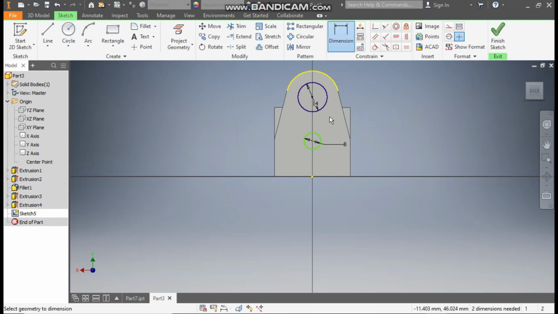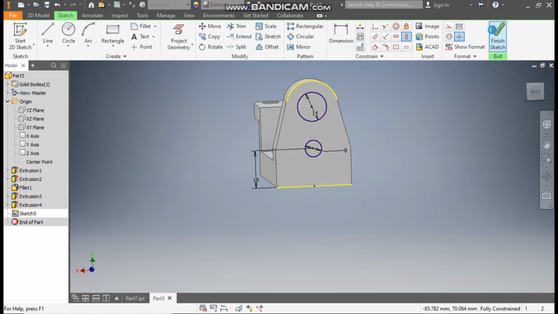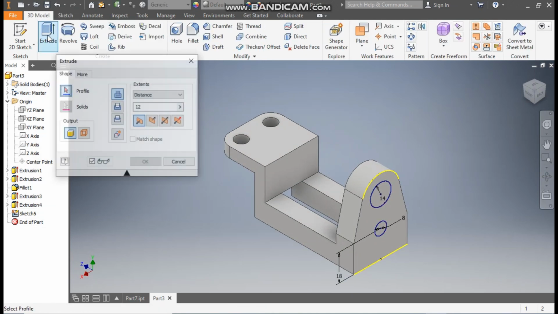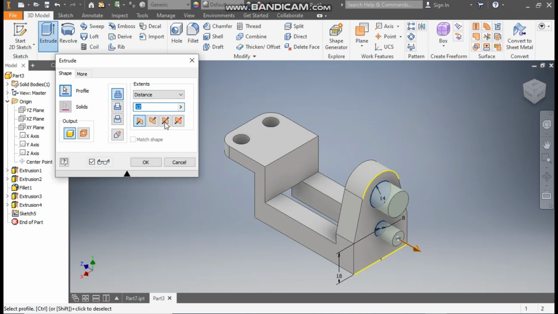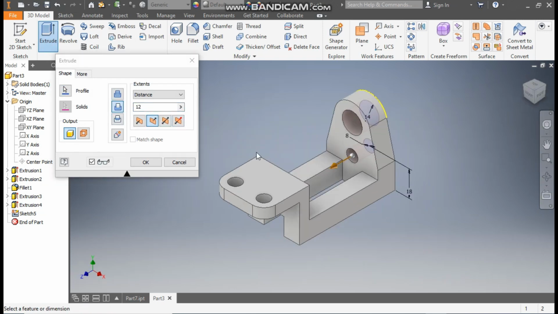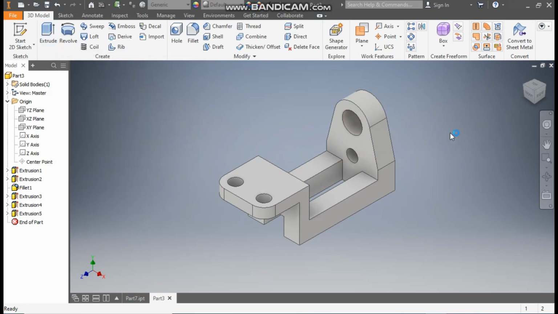Now here go to dimension, define this center from bottom at 18 mm. Go to vertical constraint, select this point and select the center. Finish sketch, take extrude, select both the profiles, take here cut, rotate. So we have taken here 12 mm dimension and press OK.